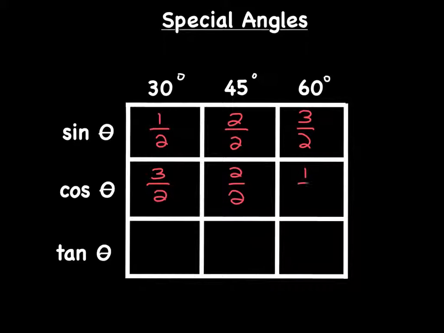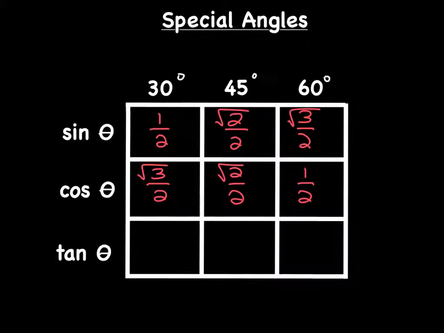Now what you're going to do is take the numerator of each of these fractions and put a radical over it. So we're going to need, well, technically the square root of 1 is just 1. So you don't have to put the radicals over the 1s, but let's put the radicals over everything else.